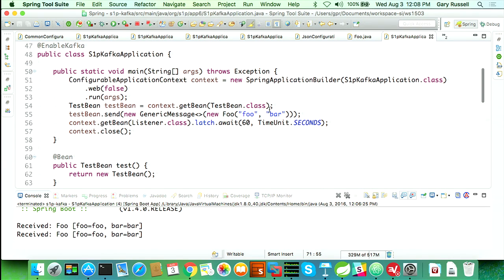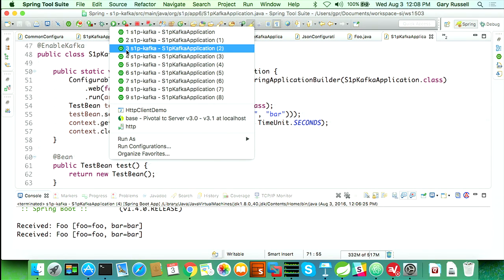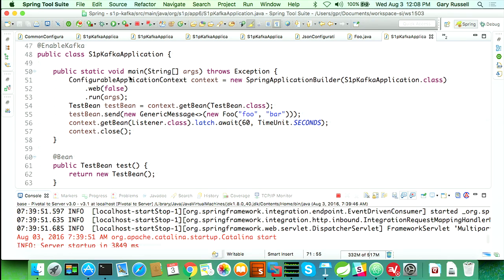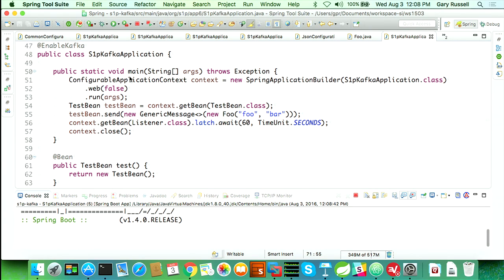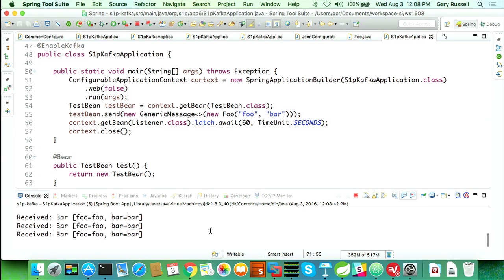So again, we're going to send another foo. And let's run this one. That's 5. Now, the reason we're getting some history here is because I've reset the offset. If I run it again, we'll just get the one.